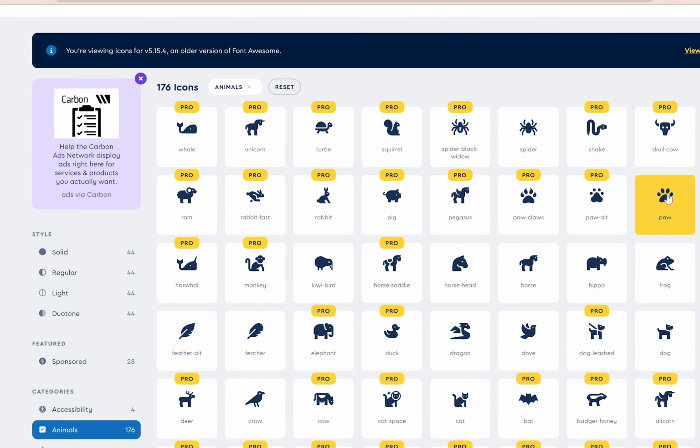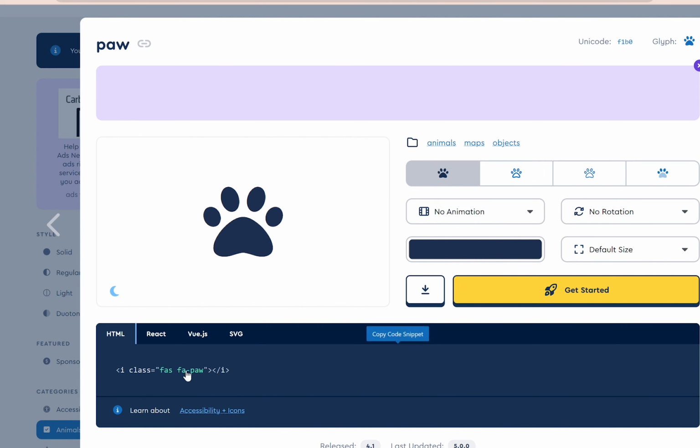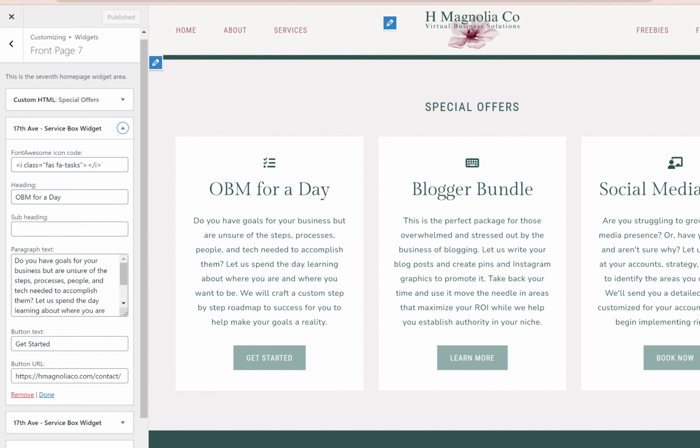You can do a spider, a paw. You're going to find the one that you want. You're going to go ahead and find the code and copy it. And then you're going to bring it on over and you're going to paste it right here under Font Awesome Icon Code. Then you can customize your title here.